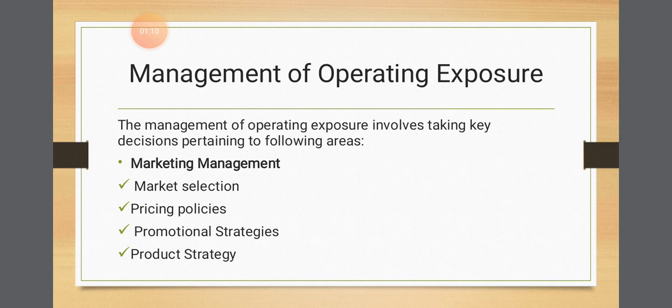And the second thing is that you need the active cooperation or the participation of different departments of an organization, like the marketing department, finance department. They need to work actively. So one thing is very much clear here, that to manage the operating exposure, you need to have very good management skills. That is the basic factor which is going to contribute towards the management of operating exposure. So now let's discuss all these methods of managing operating exposure one by one.